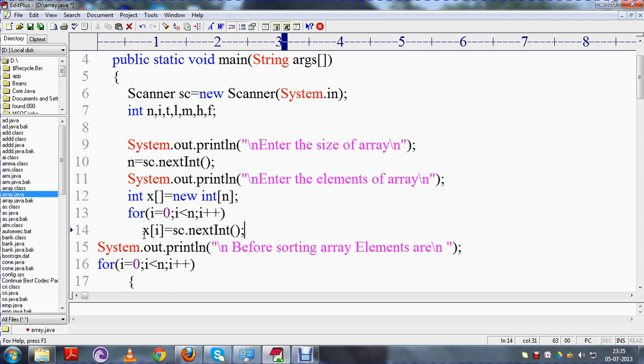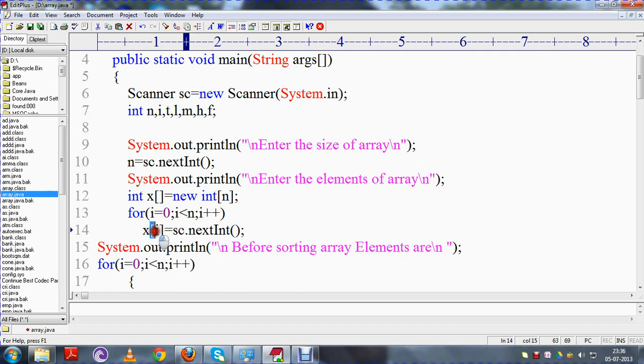If you type 10 on the keyboard, then the value 10 is stored here. What is the i value in this iteration? 0. That means x[0] stores 10. After this, the loop goes to the increment, and the i value is incremented. Now i is 1 and n is 2. 1 less than 2, the condition is true, so the loop is executed.